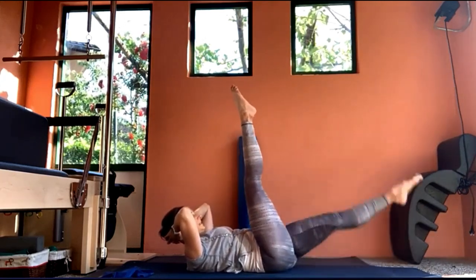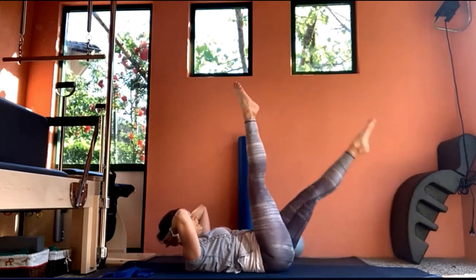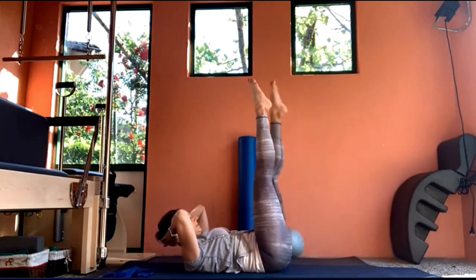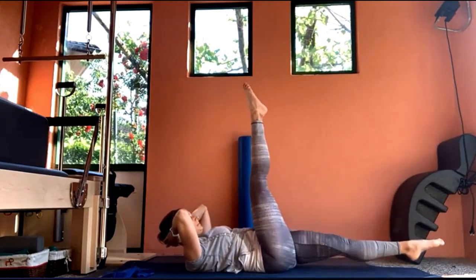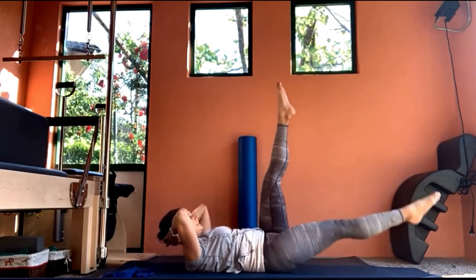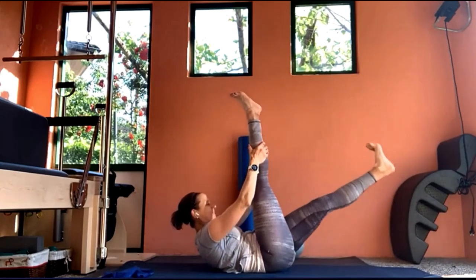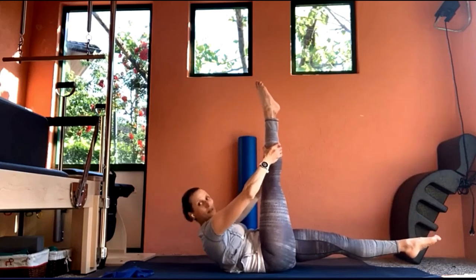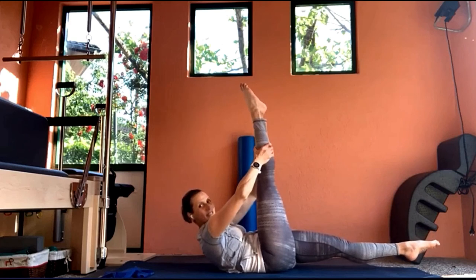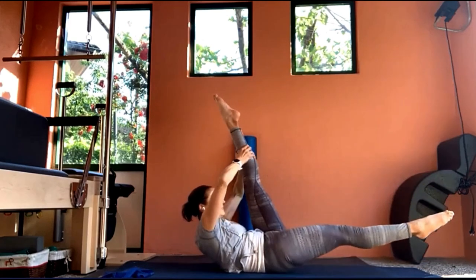Left and up, right, and up, left, and up, right, and hold. Grab hold of the right leg, left leg goes down. Bring your chest up if you can. Really lengthening through the back of your neck. Elbows nice and wide, strong, straight legs. And here we go. Switch, hold for a moment.